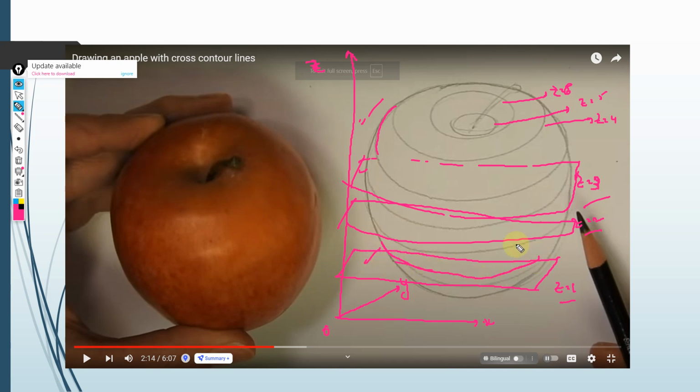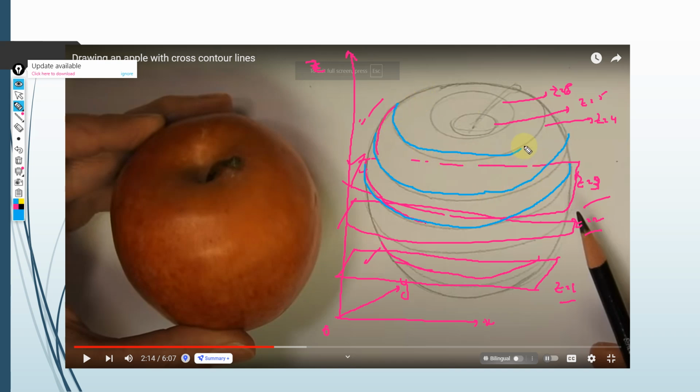We have not drawn the whole plane in this drawing, only the places where, let me change the color of these lines, this circular thing is actually how the plane cuts the whole apple at different heights.